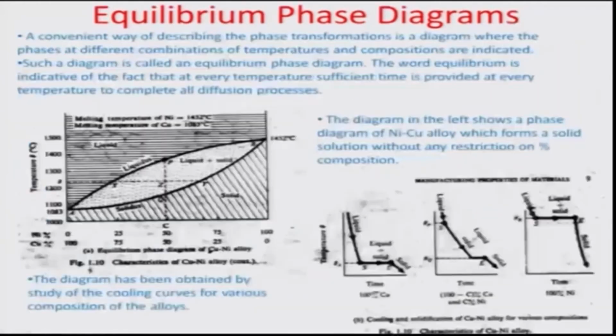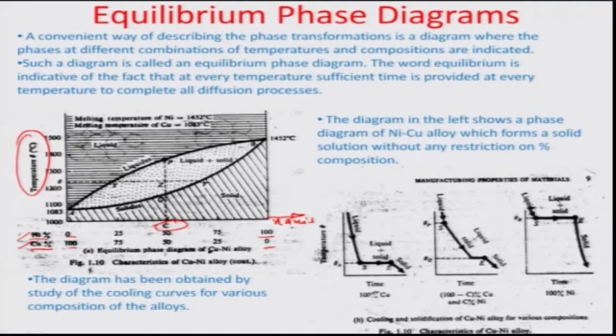Let us look at the first model, which is very simple. It is a two phase system comprising nickel and copper. It is a convenient way of describing the phase transformation of this system. As you can see here, the concentration is plotted on the x axis and the temperature is on the y axis, and the concentration of nickel vis-a-vis the copper varies from 0-100% to 100-0%, meaning that beyond this 50 line the solute changes into the solvent and vice versa. That is how we are trying to see this diagram.